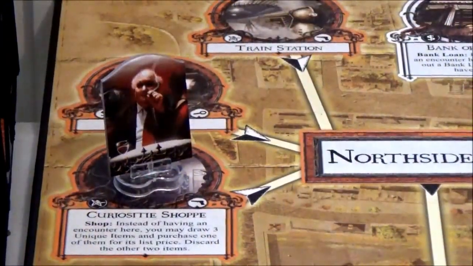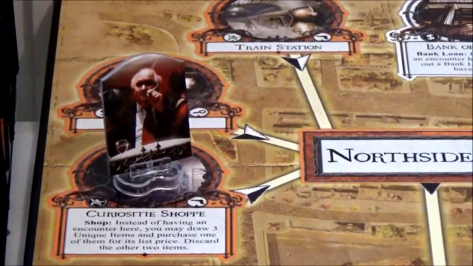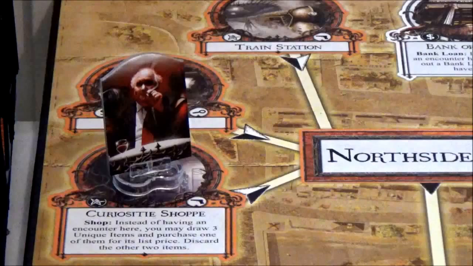Here's Charlie. And instead of having a Northside neighbourhood location encounter, as you can see, the Curiosity Shop has a bit of text underneath, says shop. Instead of having an encounter here, you may draw 3 unique items and purchase one of them for the list price. Discard the other 2 items. So that's what Charlie's going to do.